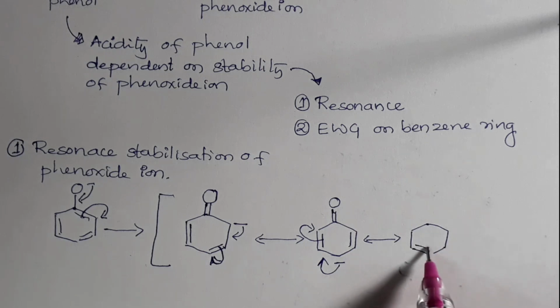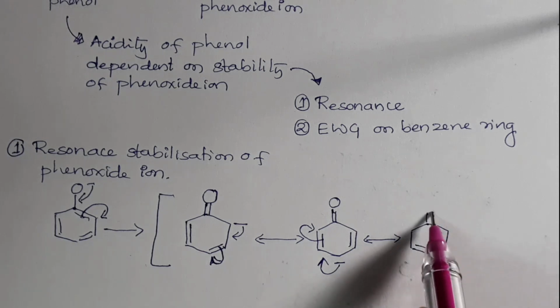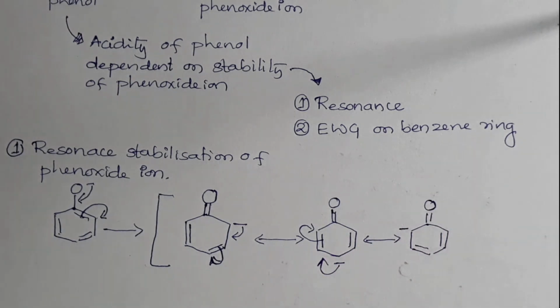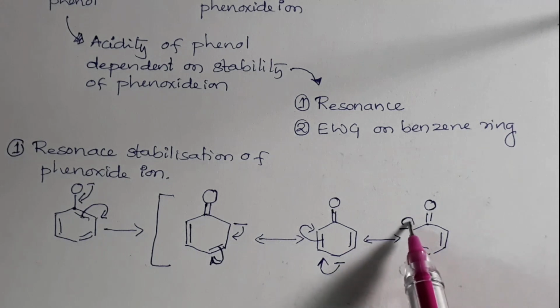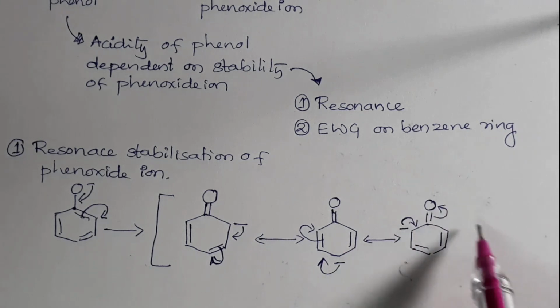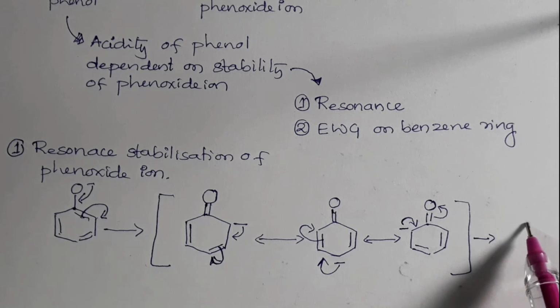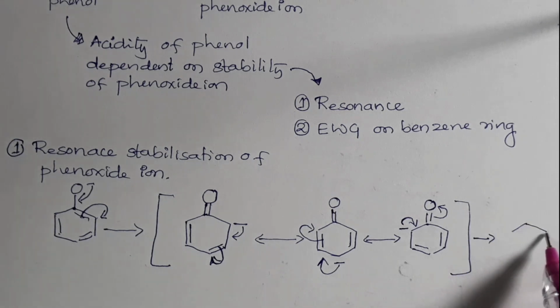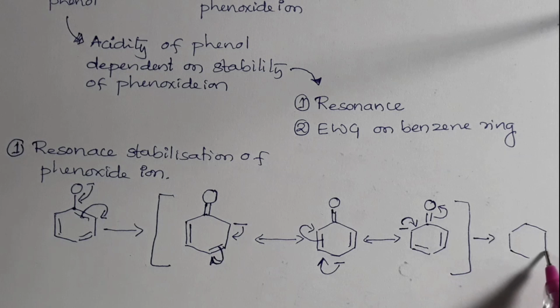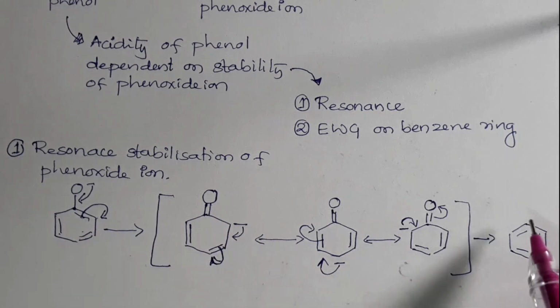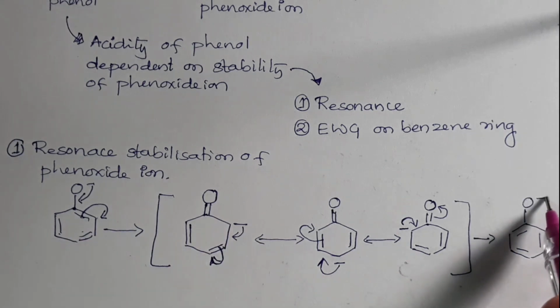So here the new bond is formed, the old bond is the double bond with oxygen. This time the negative charge is here. Now at the end this negative charge becomes a bond, and this pi bond becomes the negative charge on the oxygen. Here the resonance ends, and the final structure is like this, where the double bonds are just shifted. If you check here, the double bonds are shifted compared to here, and now we have O minus here.